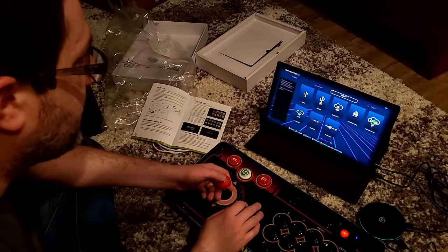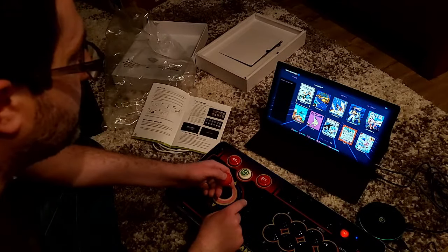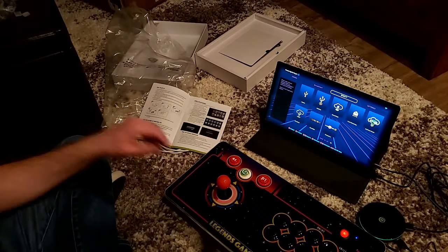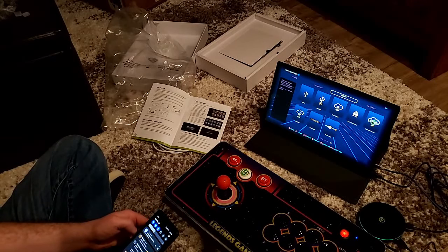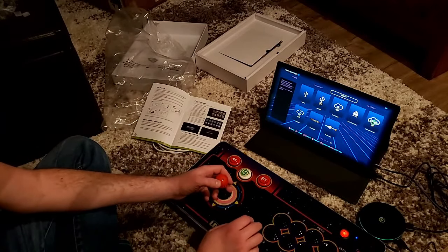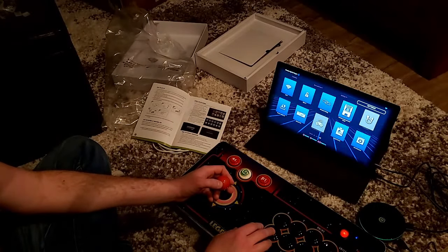But it comes with 100 games out of the box. Actually, I don't think these are the ones that are included. See, here's where I'm going to be interested in. The BYOG is where you can add your games after the fact. So I'm hoping this works out. I did get an email, customer account confirmation from AtGames, but I don't think that's ArcadeNet, unfortunately. So let's try signing in and seeing how this works out.